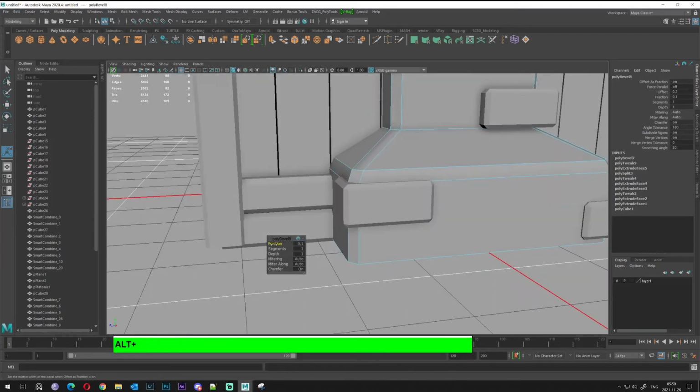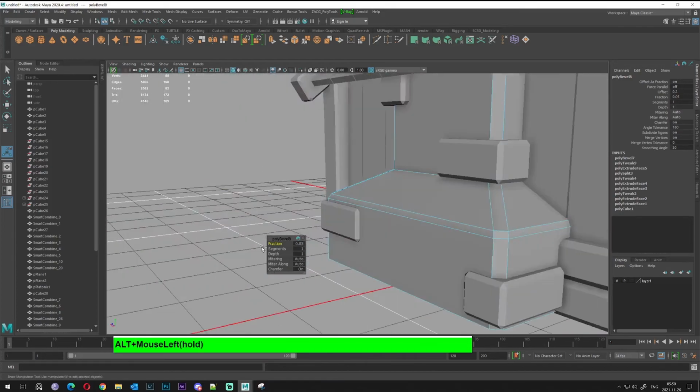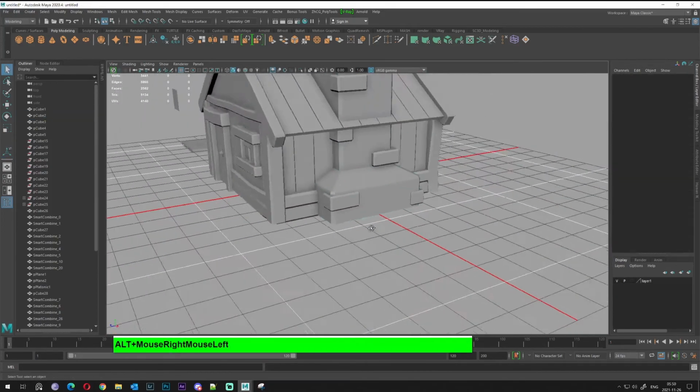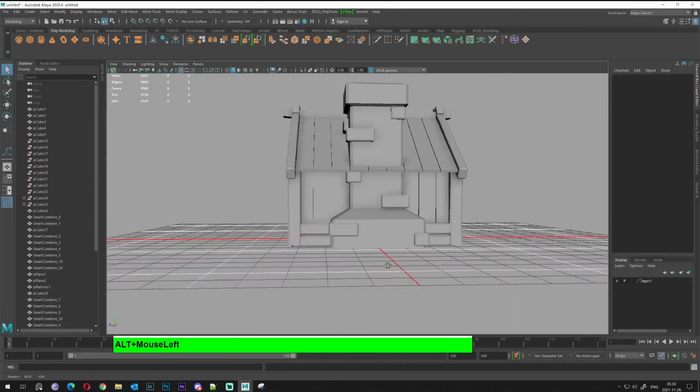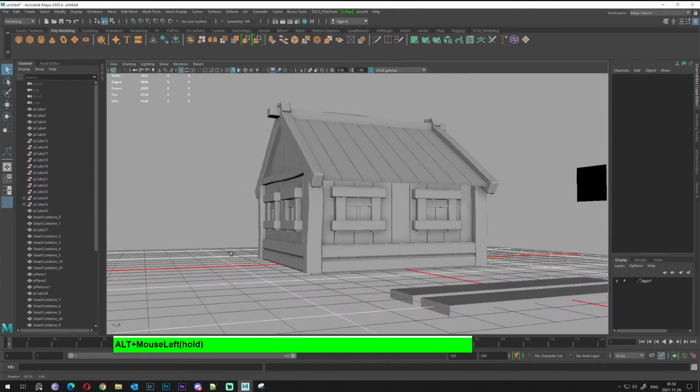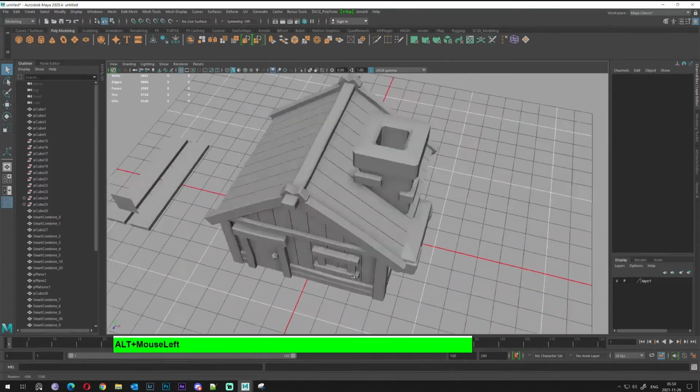And 0.05. Okay, okay. So, how do you think it will look? Will be good. I bet it will be good.